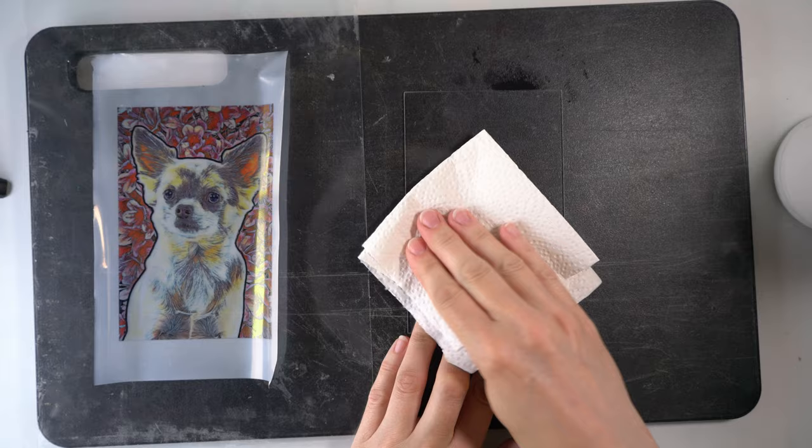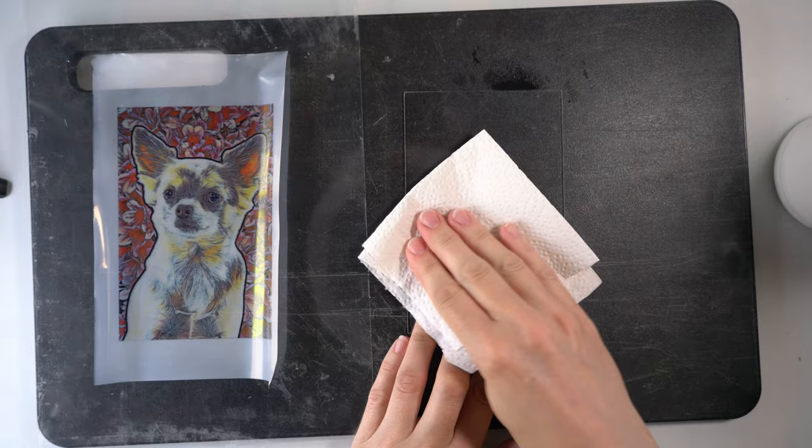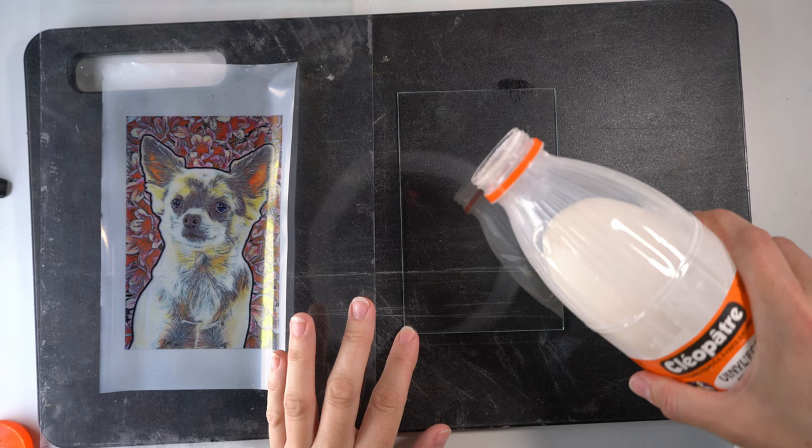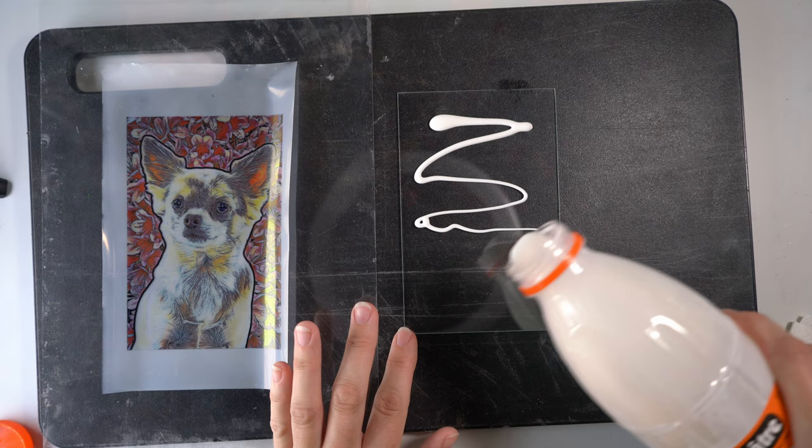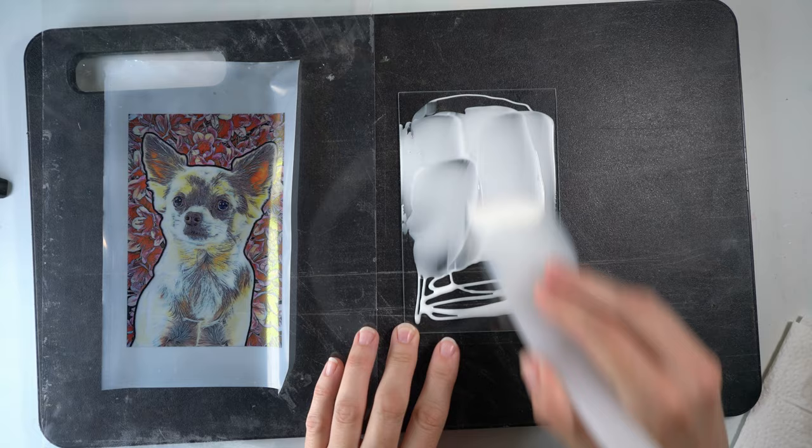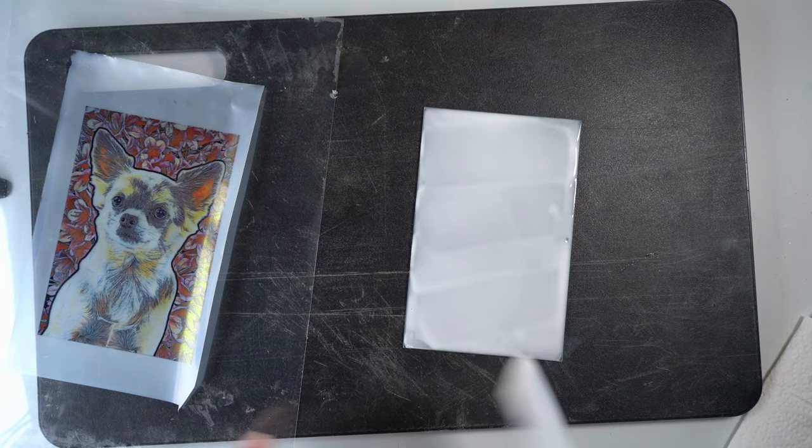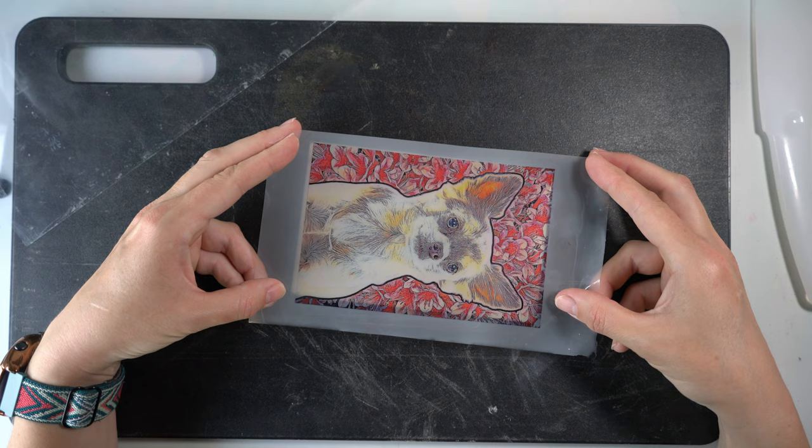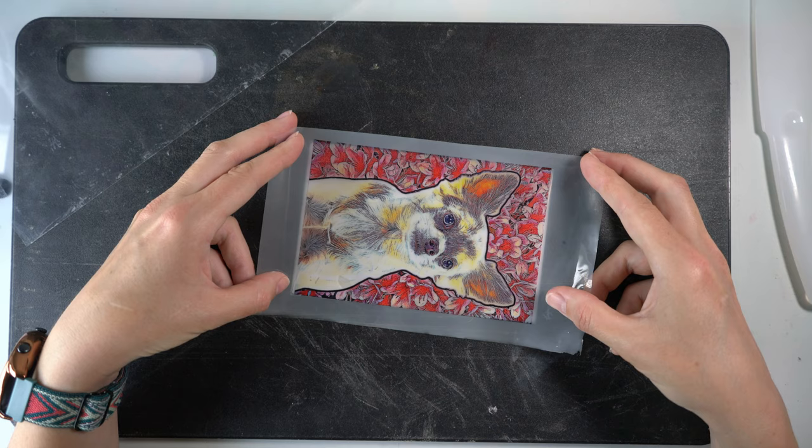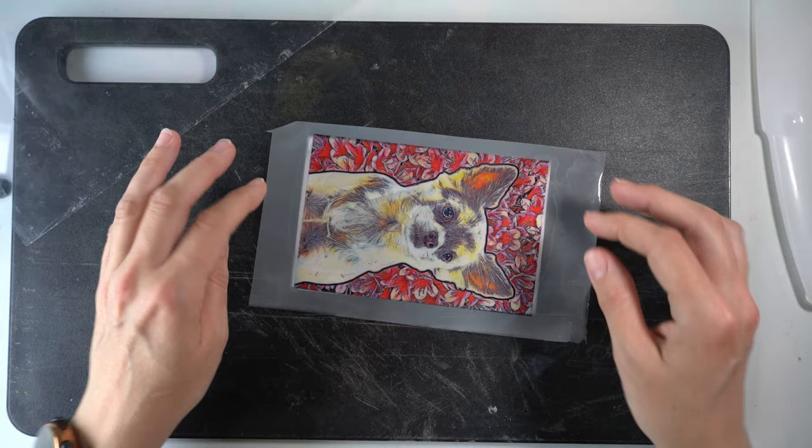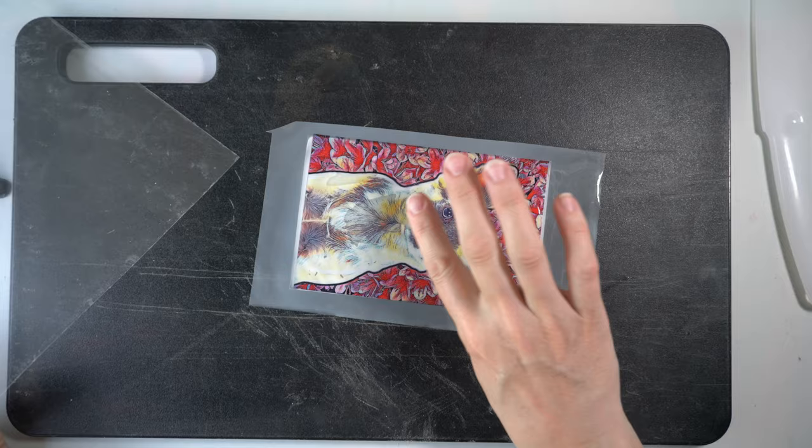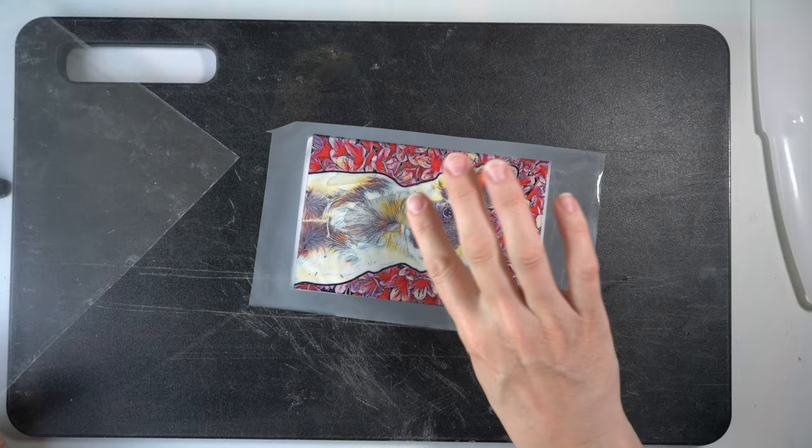I'm just using some alcohol, like so. Then I'm going to take my PVA glue and I'm carefully going to put it on here and I'm just going to spread it all over. So I think that's good enough. When you use these bottles, clean the top before you close them or you will not be able to get them open. So I want to put this on top. So now I've got it on the glue and I want to take this big air bubble away. I'm going to put the film back on top.